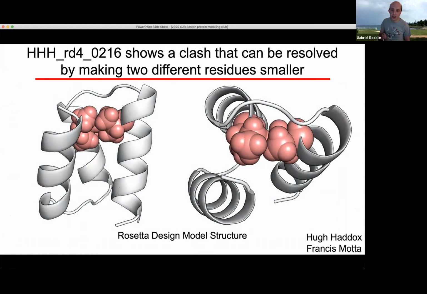I'll say here that Hugh's done a lot of follow-up, and observed that actually these distances in Rosetta designed proteins were much closer than are observed in crystal structures. And if you take crystal structures and relax them, then things get closer than they were before. So he's working on an improved version of the energy function that will hopefully address this problem. And I showed you this in the context of one particular design, but we saw this pattern of large amino acids replaced by smalls being stabilizing across actually a number of these different proteins that we looked at.